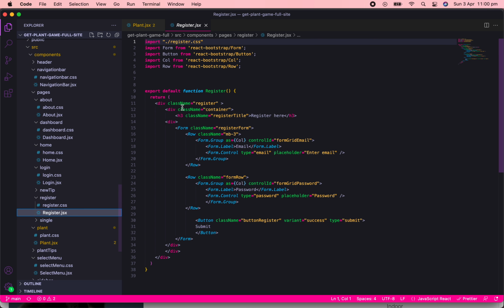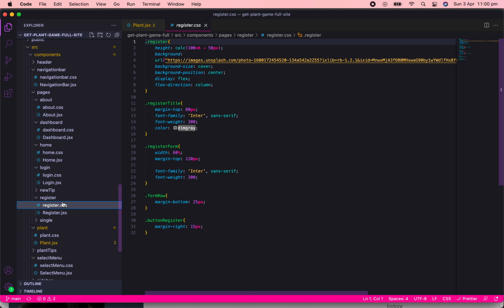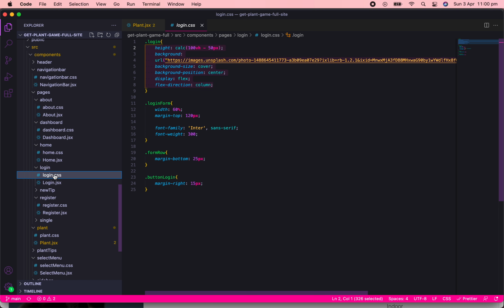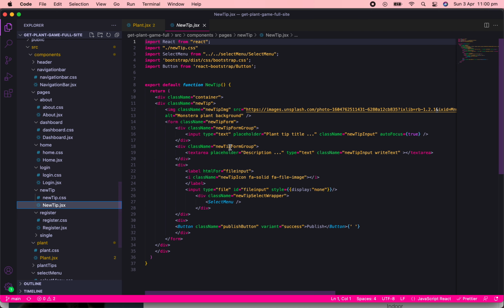Register, again very similar, with CSS, the CSS for login. When you want to create a new tip, there's a form here. There's the component for the select dropdown and publish.